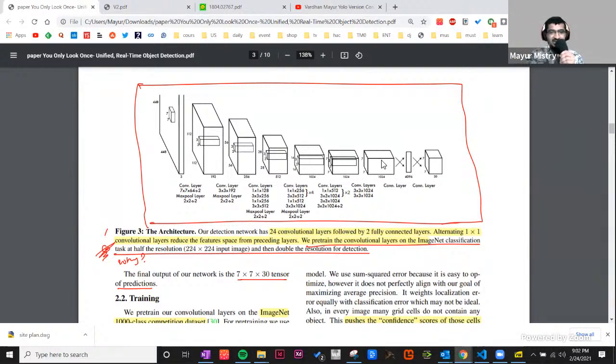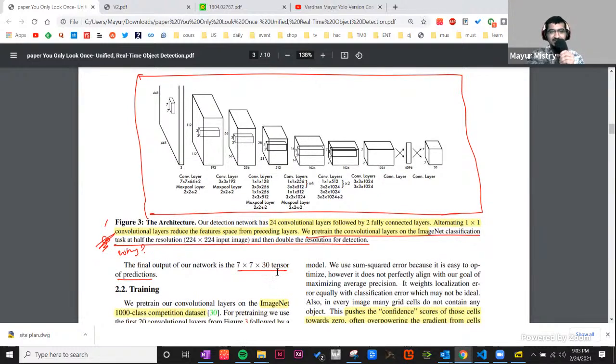So once they do classification using the convolutional network on the 24th layer, they flatten it. And as you can see here, in the 4096, the last 2 layers are fully connected layers, and then they do prediction for each of the grid cells: which class it belongs to, and what the confidence score for the bounding box is. Then it will be able to predict in this 7 by 7 by 30 tensor.